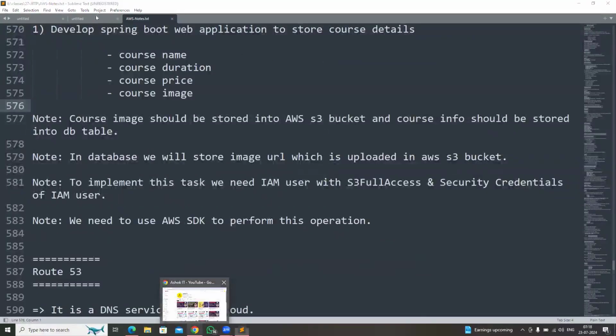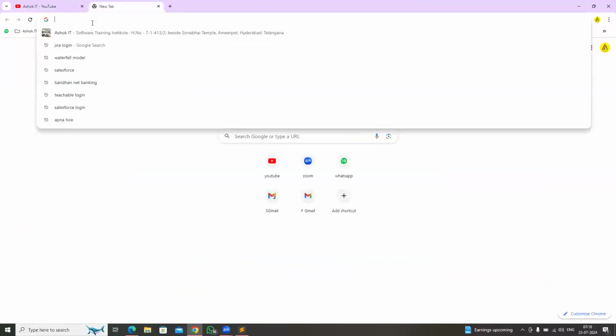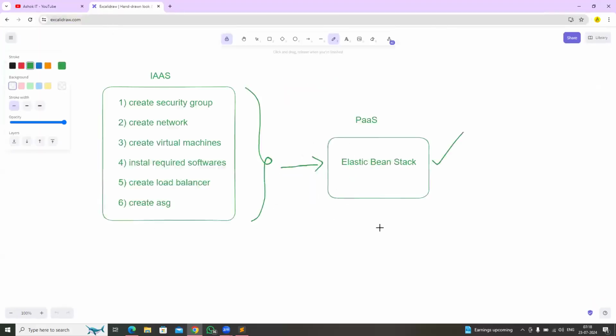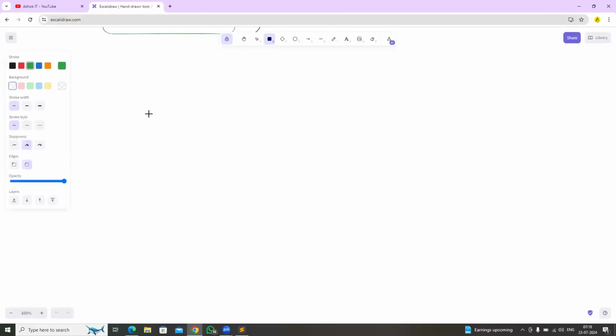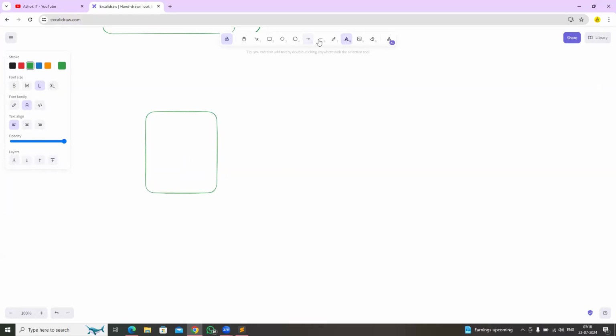Okay, so this is one thing. But here, guys, there is one problem available in the AWS. What is that problem? I'm going to deploy my application in the AWS cloud by using Beanstalk. Suppose I deploy it by using Beanstalk, it will provide the platform. I will just upload my code into the AWS cloud platform. This is my Beanstalk platform and I am uploading my code.